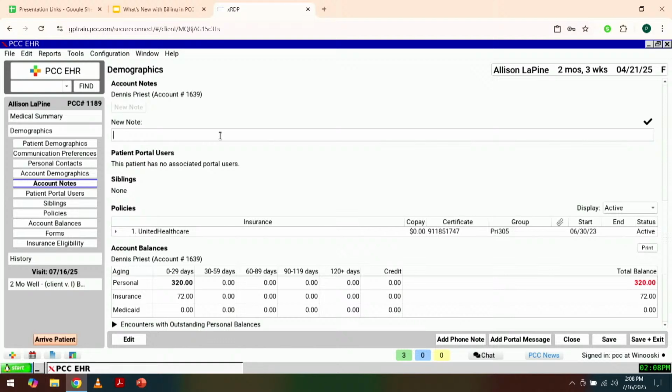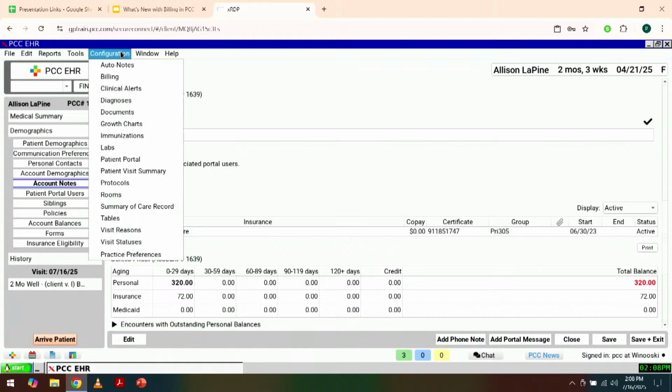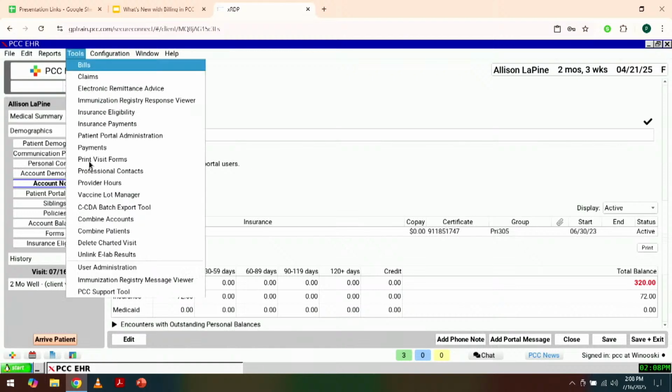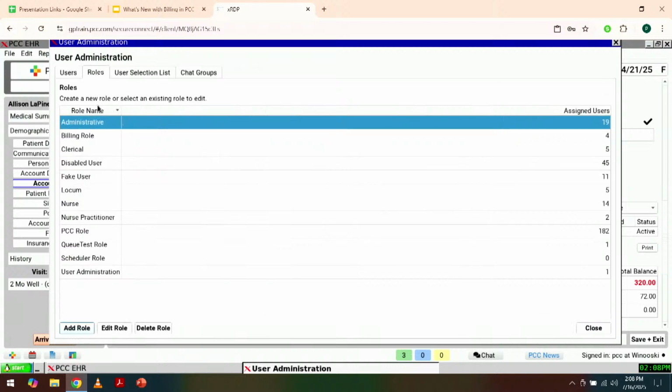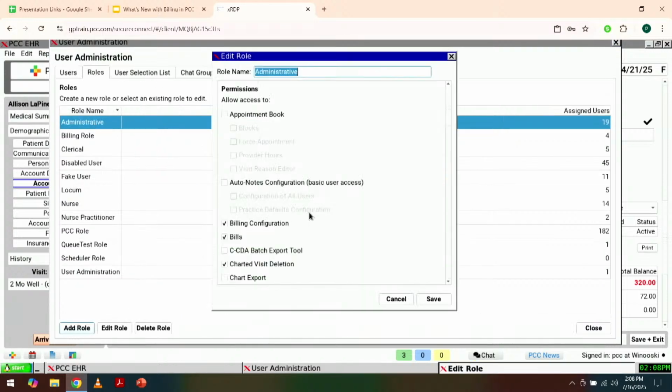Is all of this on the billing side controlled through the roles? So my nurses won't have access to this information in the EHR? As far as the payment tool, they're going to be able to see balances and whatnot that are present in the charts, because that's just included. Like during check-in, you would see those. But as far as the ability to make payments, I don't know if you want to go into user admin and show the role section. We can double click into one of those.